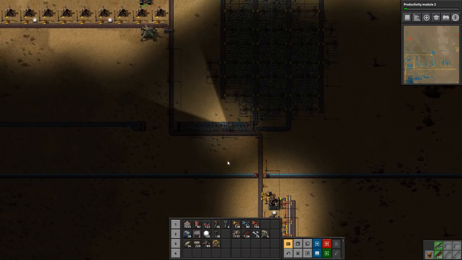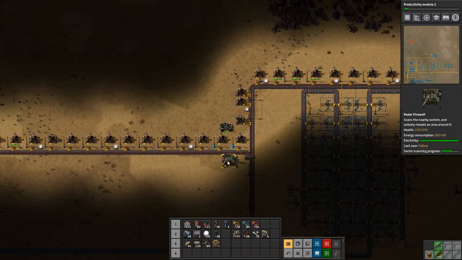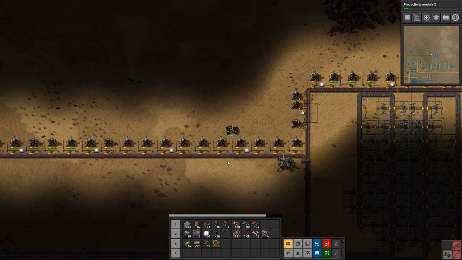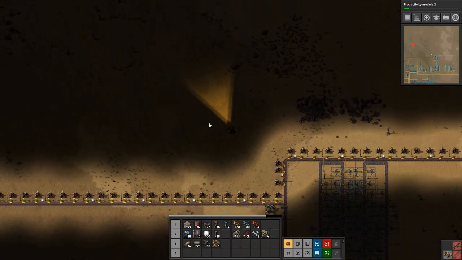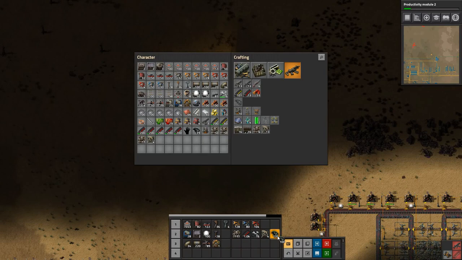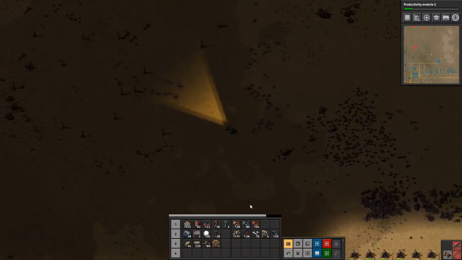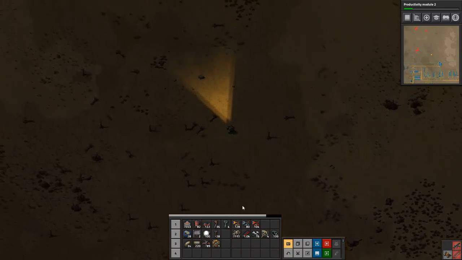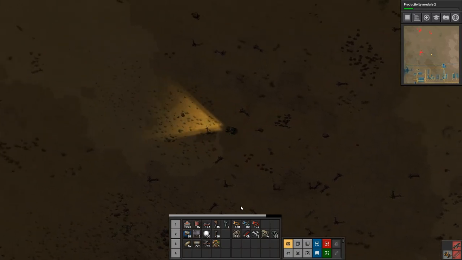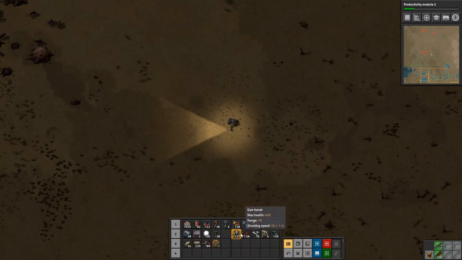So let's get in our car and go kill some biters, and hopefully not die in the process, because dying sucks. Oh, I did pick up some grenades as well, which we're going to put there. And then we'll go kill biters. We have the first base right here. There it is.